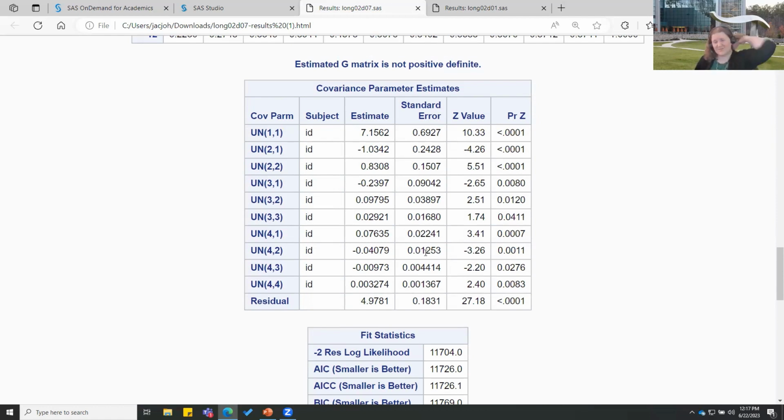Now I've gone through this very, very quickly, and this is kind of an introductory talk on some of the concepts of longitudinal data analysis and the 2 types of models that you might want to use. The repeated only model, which models only the residual variance, and then this subject-specific random effects model. As I mentioned earlier, you can also apply these types of concepts to non-normal data as well. So maybe your outcome is binary, yes or no, or maybe it's an ordered category. You can fit those types of models as well.